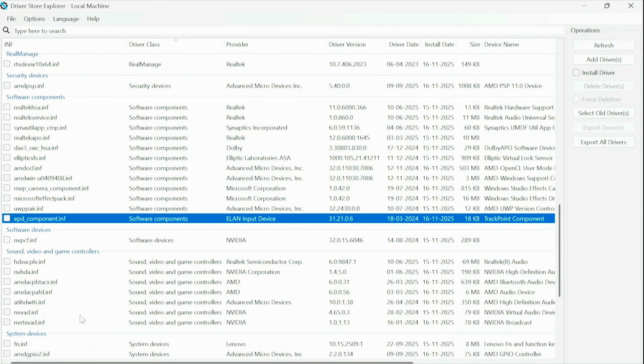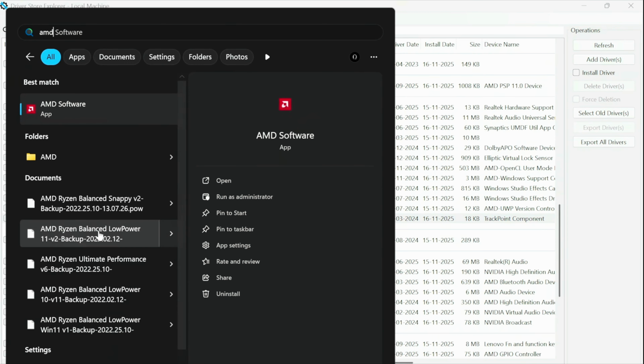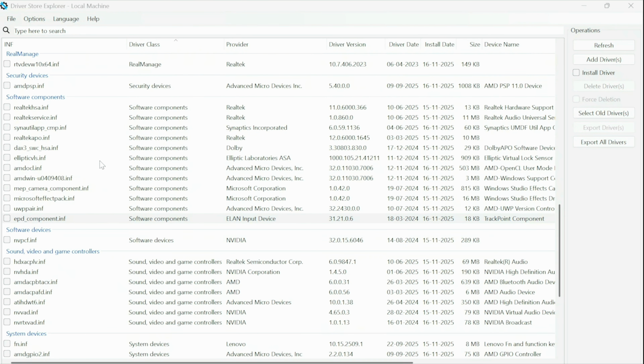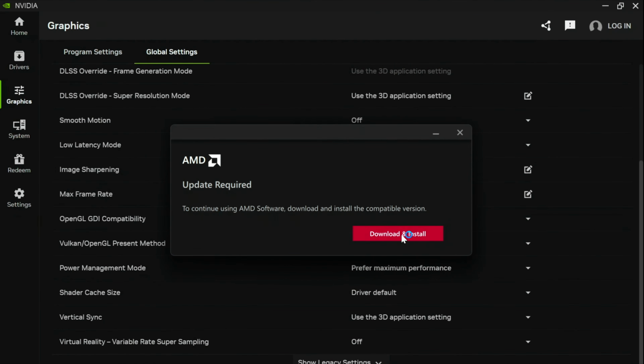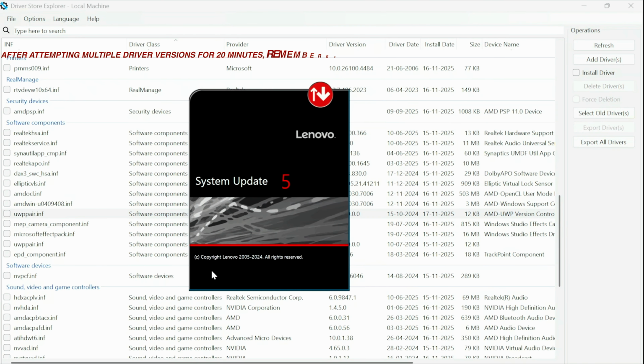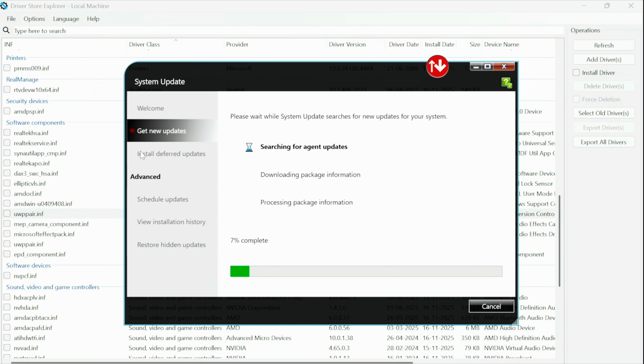So once everything is done, go to AMD software. Another issue that may arise is due to Freesync panel. AMD driver is giving me issues again.